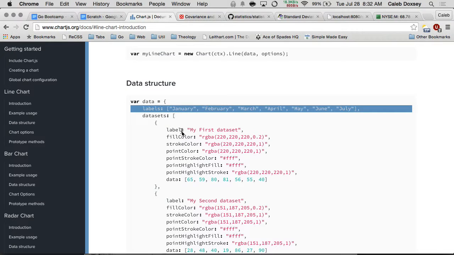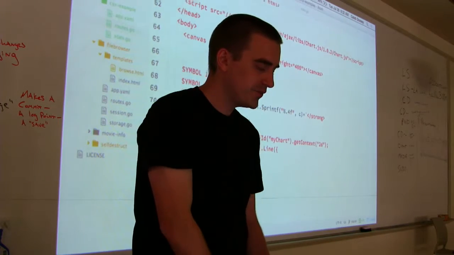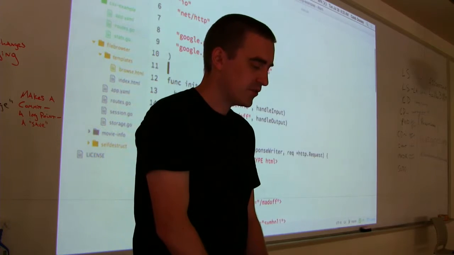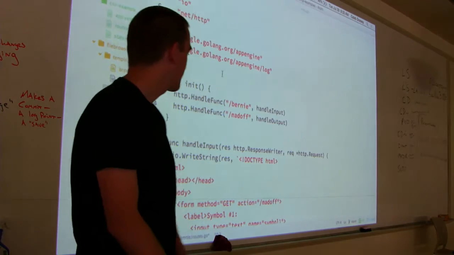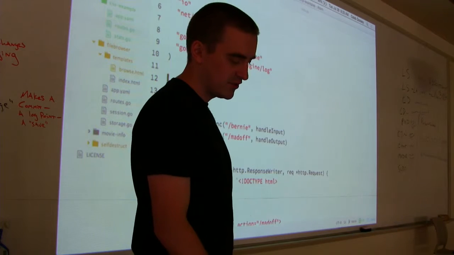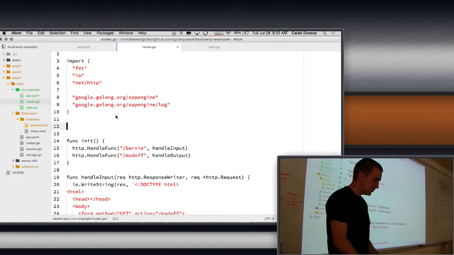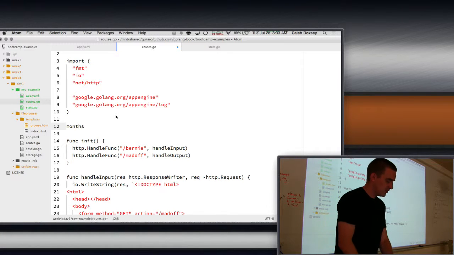I'm not sure what to put for labels. This is where having that data of the months might have been useful. Do you guys know what iota is? You actually wouldn't use iota for this. If you're pulling the number of the month, you'd probably do this.